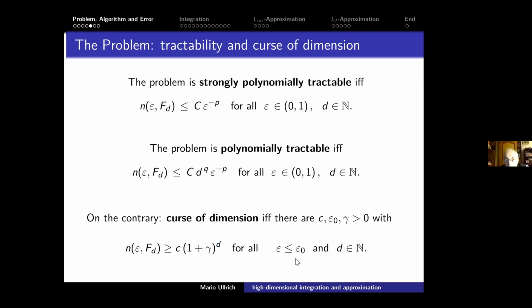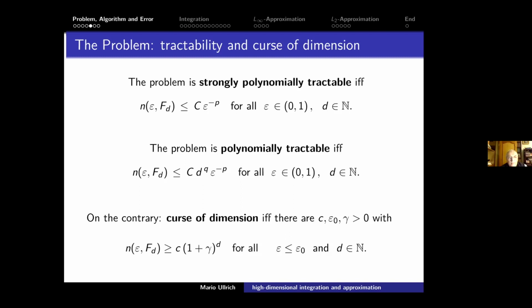May I ask a question, please? Yes, sure. So in your first line, you suppose that your class is defined for all dimensions? Yes. So for all d, it's a sequence of classes. Yes, I have a sequence of classes defined for every d. Maybe it's clear in the next example I'm presenting, but yes. Okay, thank you.